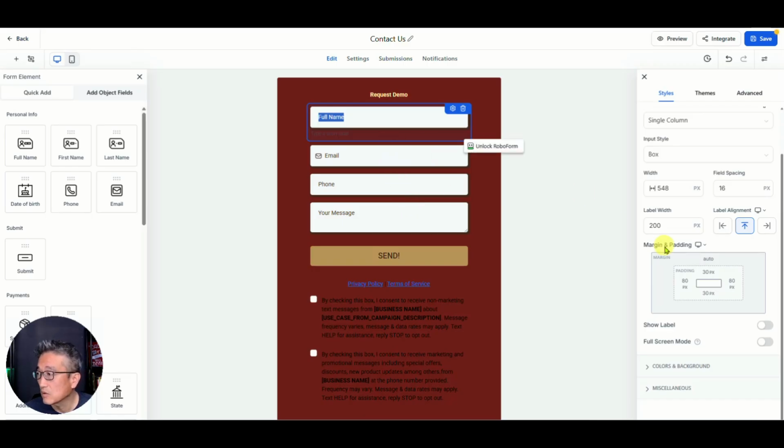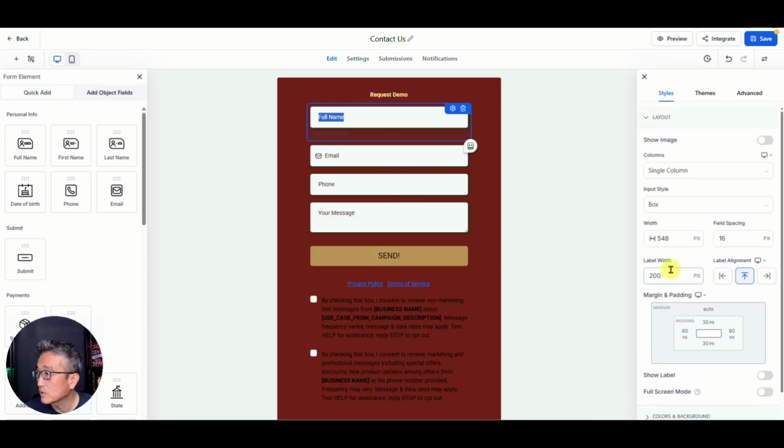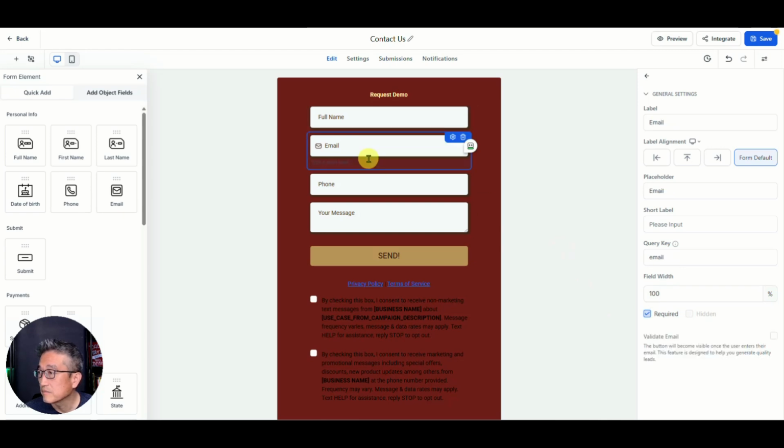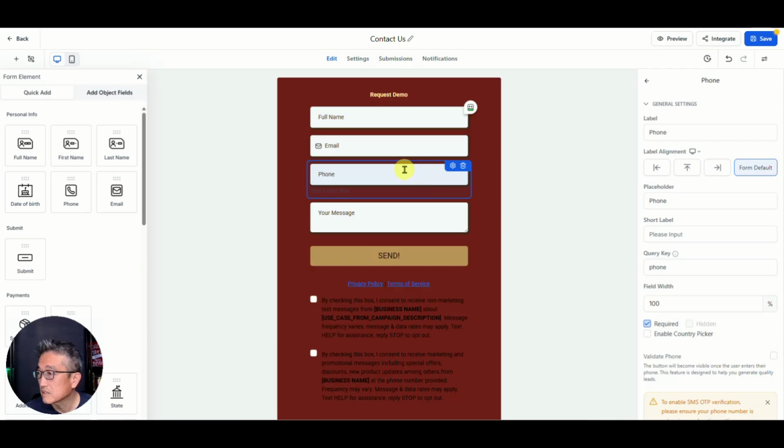So we're going to go ahead and request demo. And then here, let's click on this, right? This is required, name required. I would make this phone required as well.